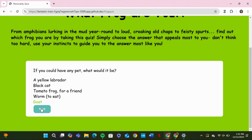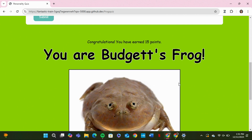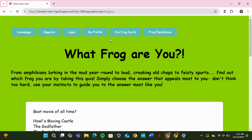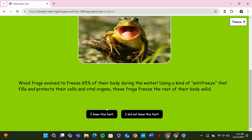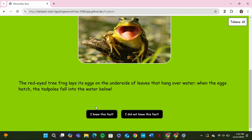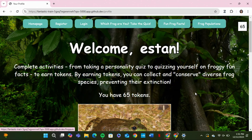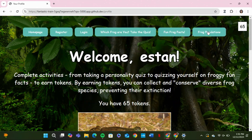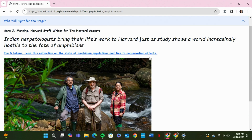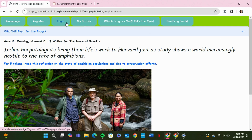And eventually once I finish taking the quiz, it'll give me the frog result. I can also go through frog packs, and the more frogs that I know, the more tokens that I end up earning. And depending on the number of tokens that you get, you're going to collect more frogs in your profile. You can scroll through and now you see that you have a bunch more frogs than you originally had. You can also learn more about frog populations and actually get to know some of the scientific basis behind these issues. It's super fun and super simple to interact with, and I just wanted to provide a more general overview into these species.